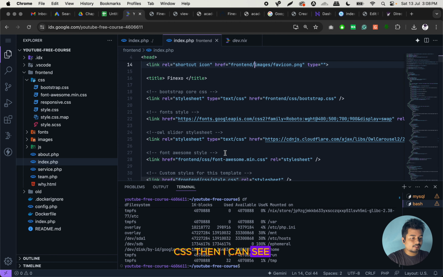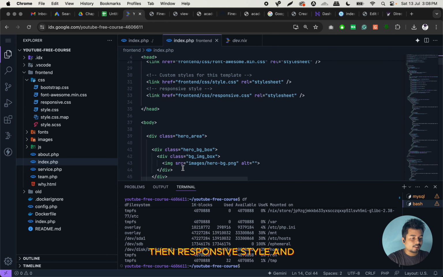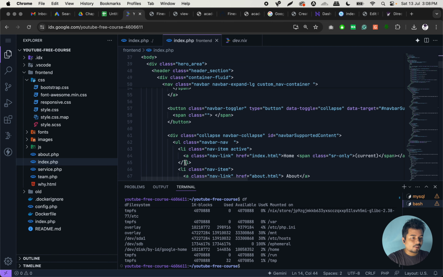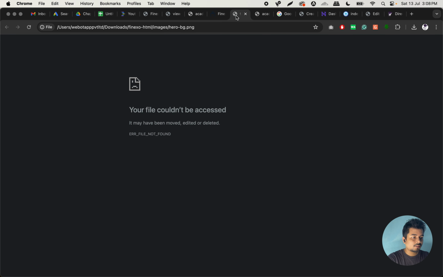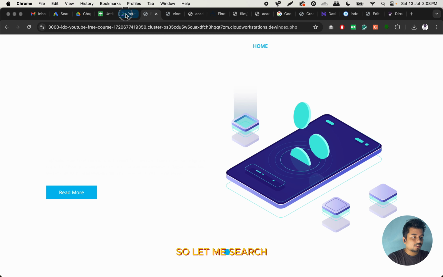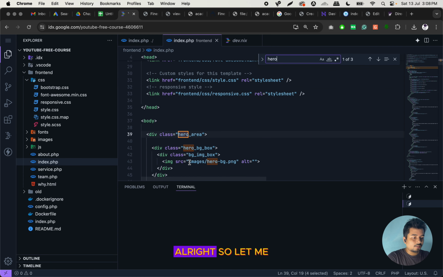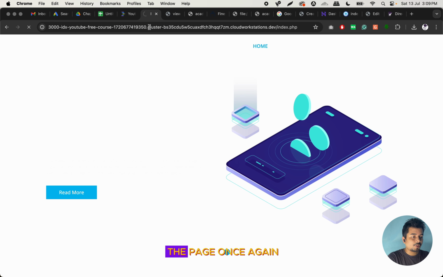Then I can see the JS file, then font awesome, then the responsive style. And here, I think this is also an image, which is hero BG. So let me search for that hero BG over here, which is the background. All right, so let me correct it and I will reload the page once again.